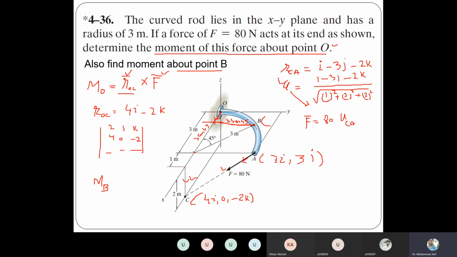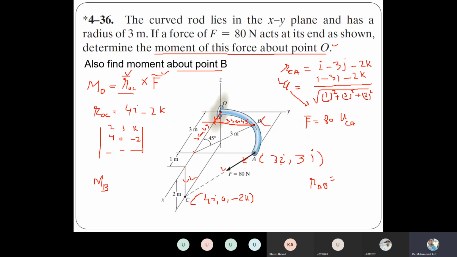So that means the total is 3. So out of 3 you subtract this one. So this will give you the i component. So i is 3 minus 3 cos 45, and similarly in the y direction we will have 3 sin 45. So then you can get the coordinates of B. Once you get the coordinates of B, then you know the coordinates of A as well. So you can get any of the position vectors. You can also get the position vector AB, right?